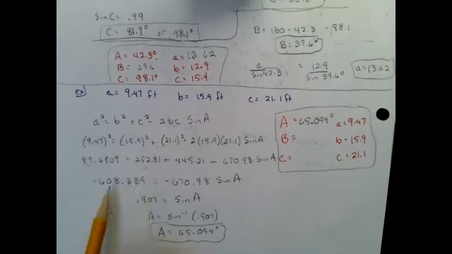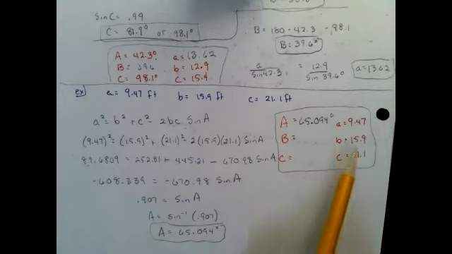I subtracted the 252. I subtracted 445. I then divided by negative 670.98, and I got 0.907 for sine of A, and I'm like, yay. Oh, I'm almost there. Sine of 0.907 is 65.04 degrees. And then from there, you got yourself some law of, son of a gun, what did I do wrong, folks?